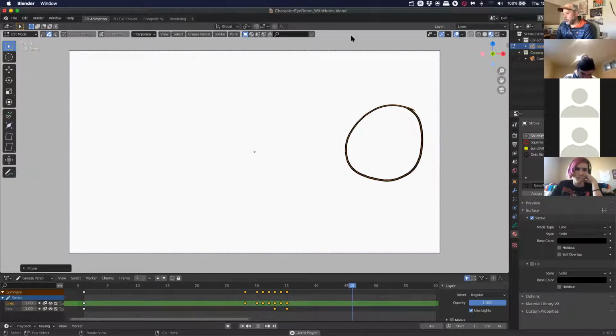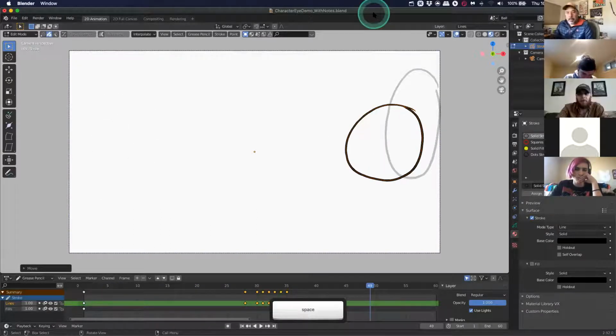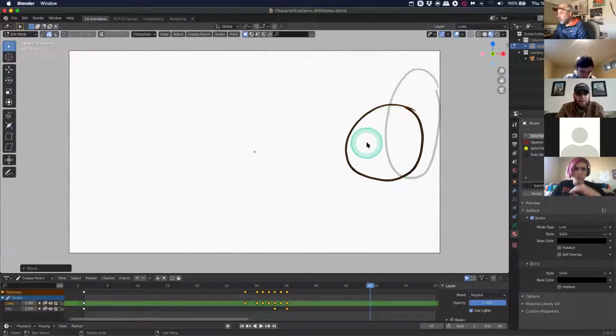So that's edit mode. I've got a quick question if you don't mind. Yeah, totally. It looks like you're viewing through the FOV of the camera. You have the outsides of your focal point grayed out. How do you pull that FOV up? Yeah, so that's a good question. Let's see.